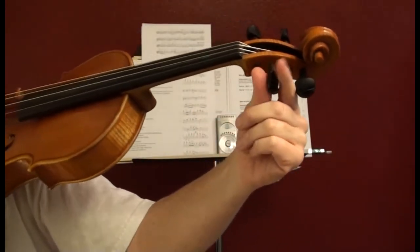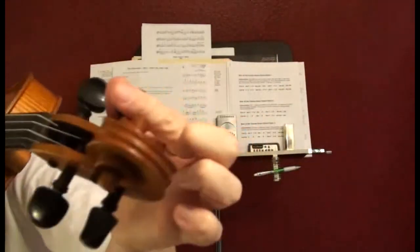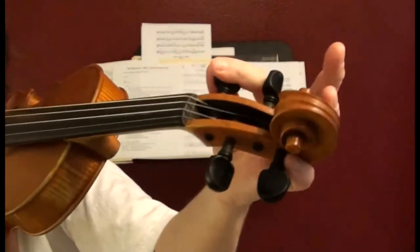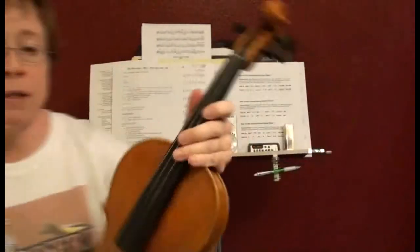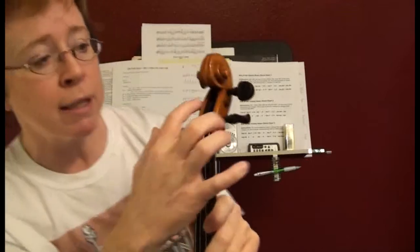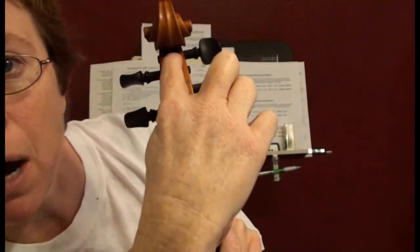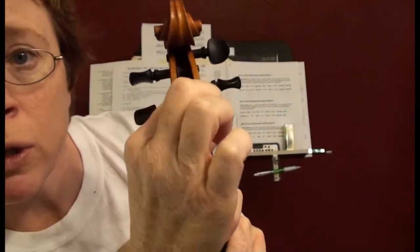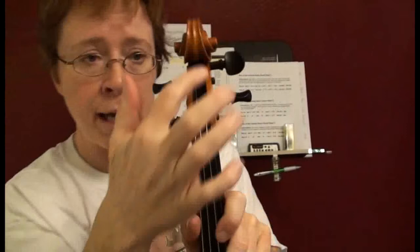Like this is comfortable — it fits right in that slot. All my other pegs are in a pretty decent position to enable tuning, but the A string is not. This is a common problem with the A string because it's the peg that's furthest to the top of the peg box, and therefore when you go to stick the string in, it gets blocked by the peg box.